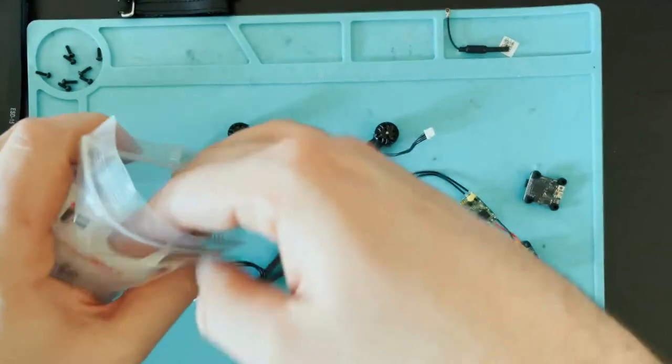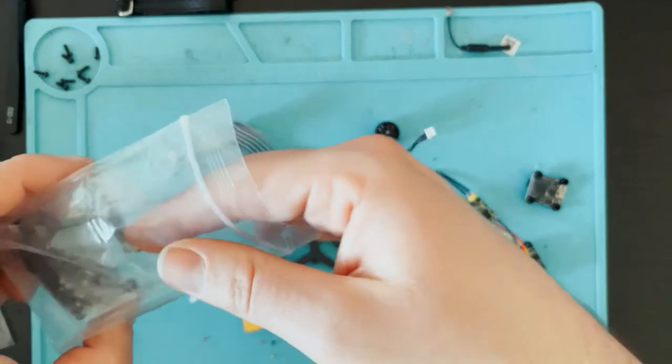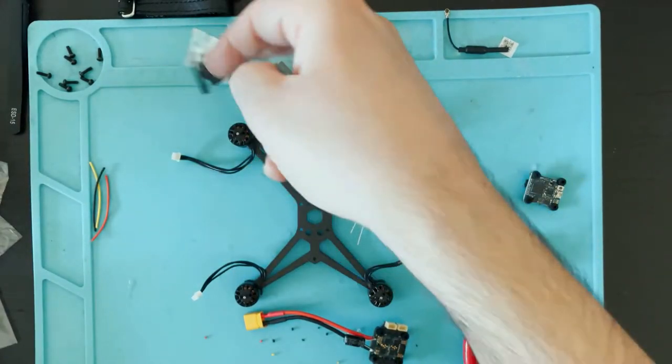LiPo straps, some stickers, standoffs, screws, and battery pads.